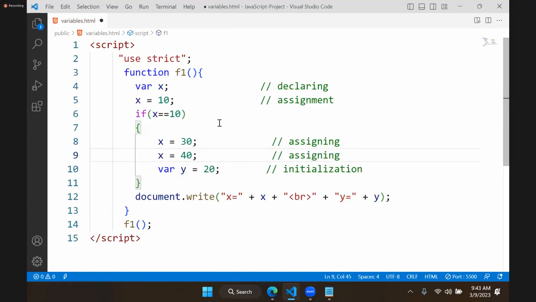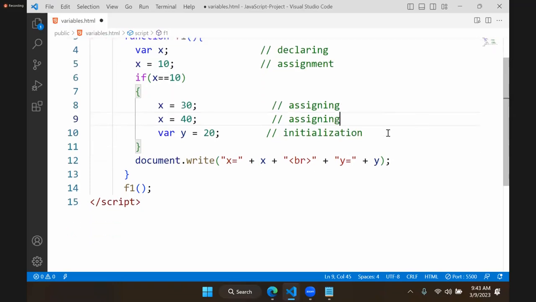And usually whatever latest value you assign, that will be taken, because usually a variable follows the stack mechanism: the last value in is the first value out. The point is, all are assigning only.